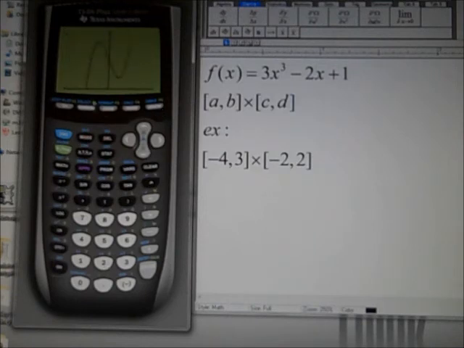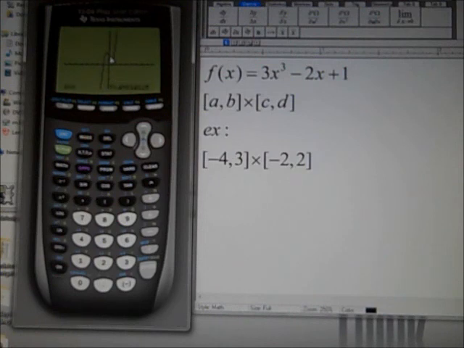Now you can see I've zoomed in using my window feature in order to get this graph. Now, it is possible to use zoom. With zoom, I could zoom in or out. Let's say I want to zoom out, so I'll hit number 3. This cursor is asking where I want my graph to be centered. Let's say I want the center of my graph to be there, hit enter. Now I've zoomed out a little bit and you can see that's where my center is.